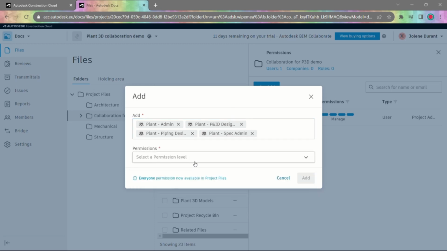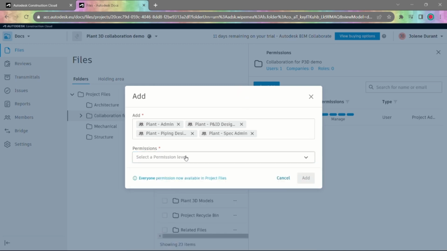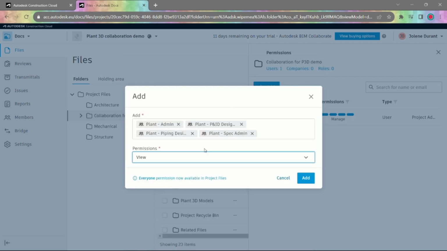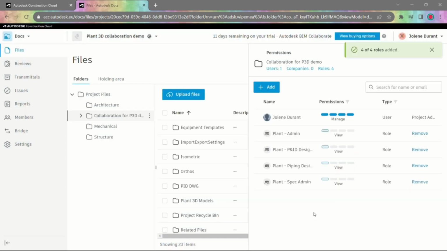I'm going to assign the basic permissions level for each of these roles to start off with. You'll notice there are multiple levels to select from. For now we're just going to assign view access to each. So for the head folder, each role here has only viewing access.